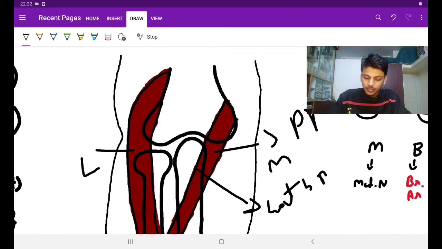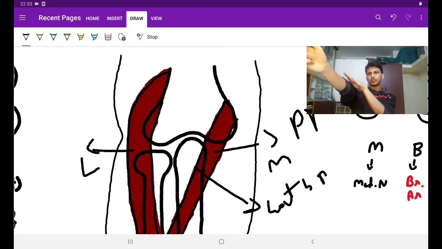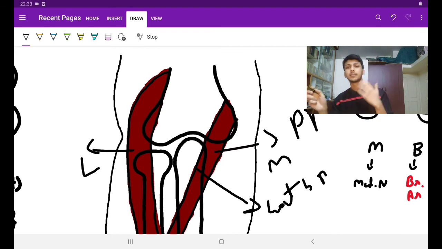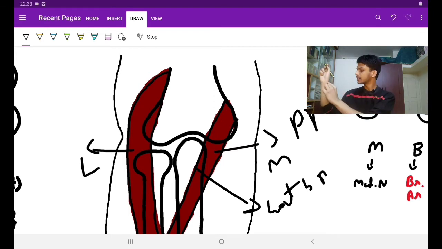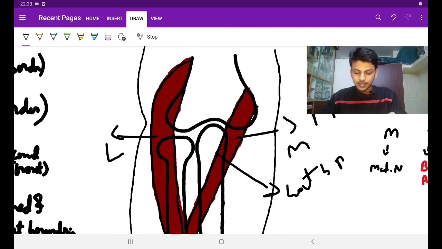Now, see here guys, the lateral boundary is formed by one of the beautiful muscles called brachioradialis. It's coming from the brachium. What aspect of the brachium? Basically the distal humerus and the lateral aspect of it. Like there's a ridge for that. That comes from there and gets inserted into the proximal part of radius. It's coming from the brachium going to the radius. Where in the radius? Near the styloid process. So that is known as the brachioradialis muscle.